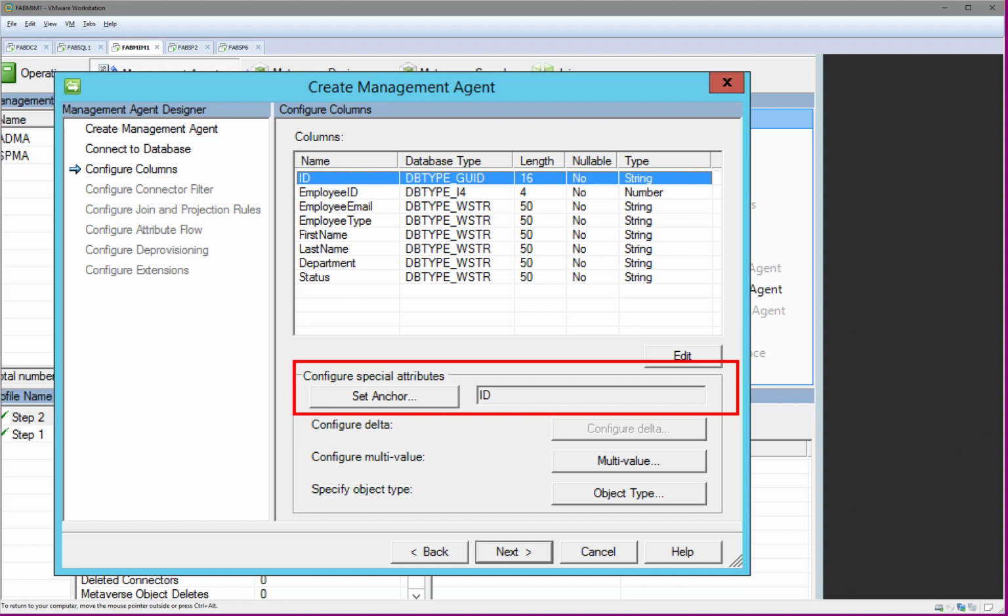But let's say, for example, we chose to use the email address as the anchor. That's a very bad idea because the email address can quite often change. People get married, they might change their name. Indeed, in some situations, mergers, acquisitions, the email address of every user in an organization changes.